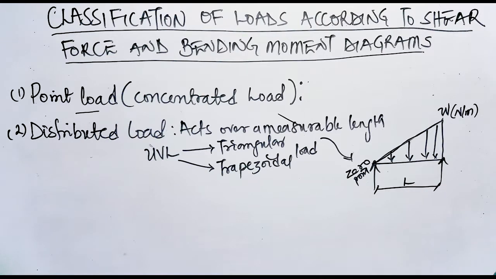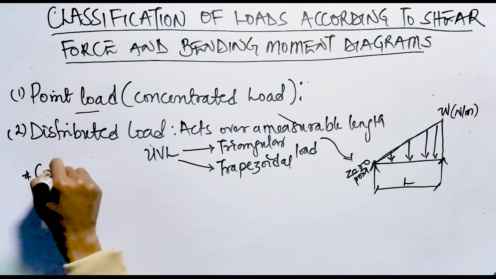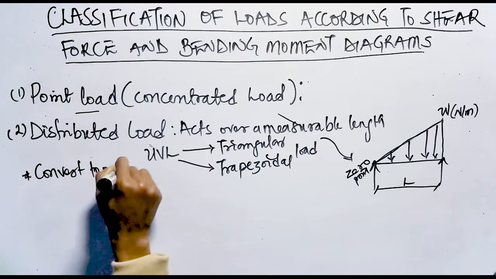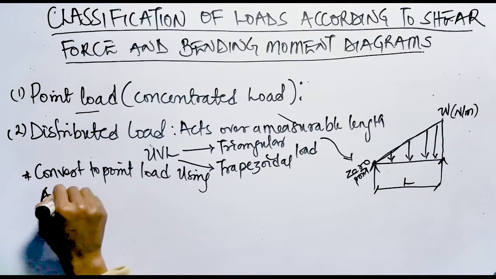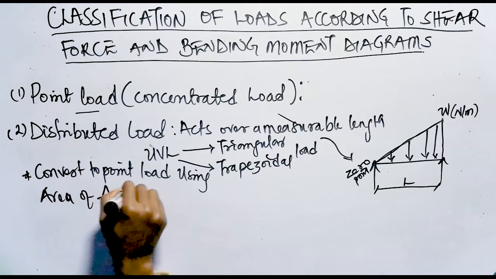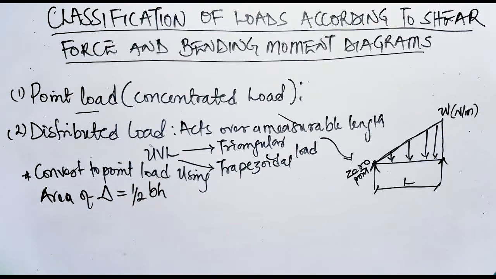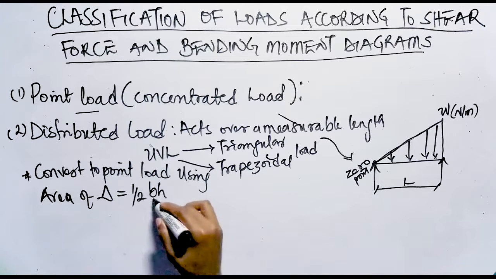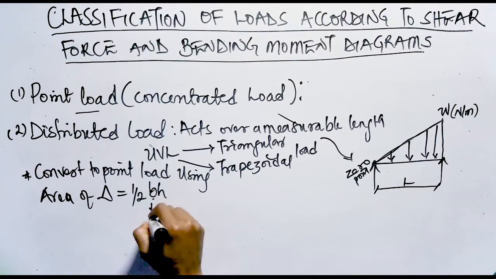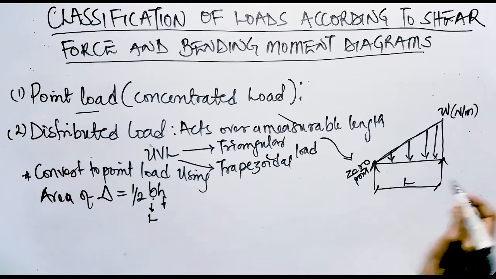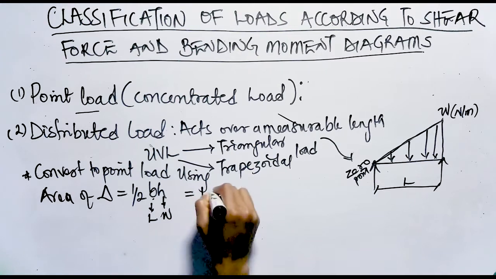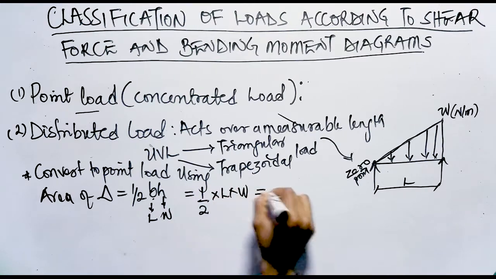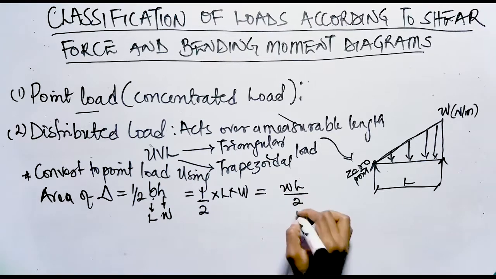Now also, as I said earlier, you have to convert it to a point load to be able to solve with it. For a triangular load, it is quite different from a uniform distributed load. In this case, we're using the shape of the triangle to convert it to point load. So we're going to use the area of the triangle, which is half base times height. It is seen from the diagram that the base is the length, which is also known as the span L, while the height is the unit load, W. So we have 1/2, which is half, times L times W. We'll have WL/2. Having done this, we've successfully converted this varying load into a point load.